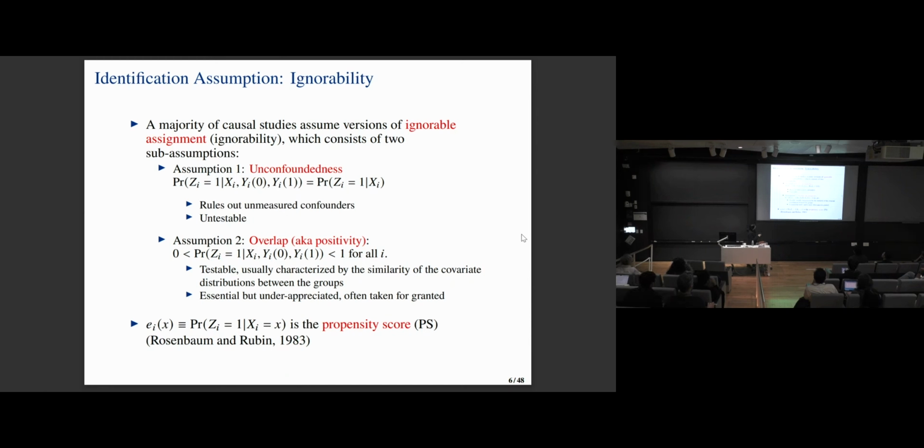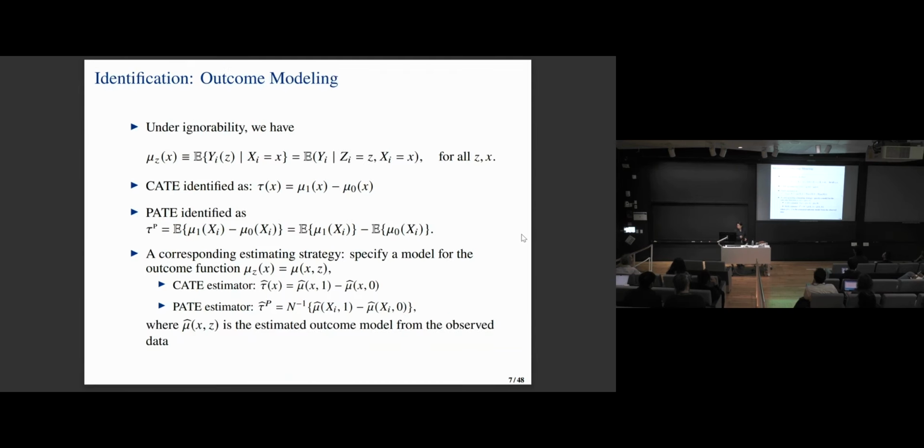Once you have the unconfoundedness assumption, the nice thing is that you can work with the propensity score, which we usually denote by e. It is just the probability of being assigned to treatment given X. This thing plays a central role in causal inference, as will become clear later. It is also important in the Bayesian approach, almost like a paradox, but I will get to that. So this is a very quick view of things.